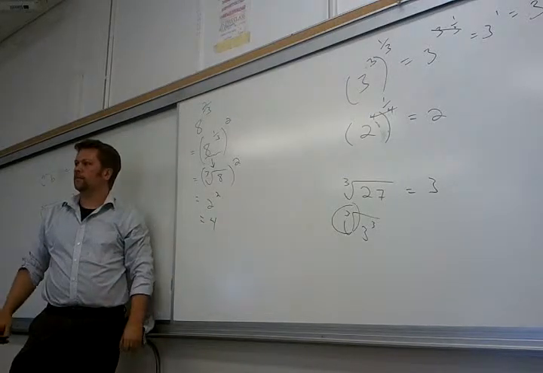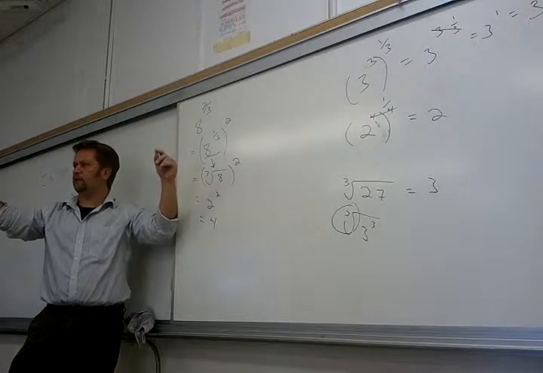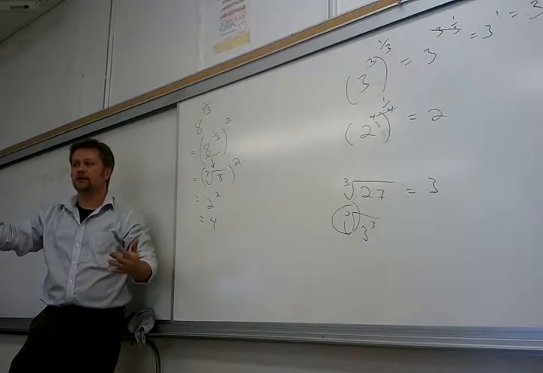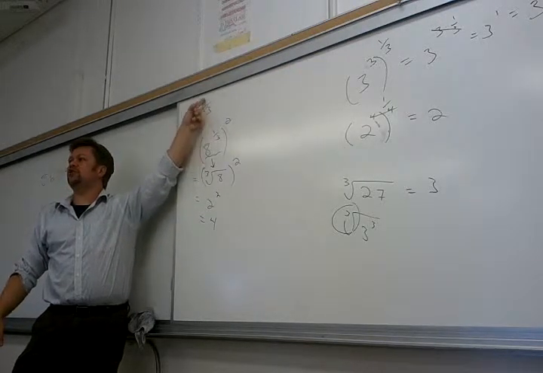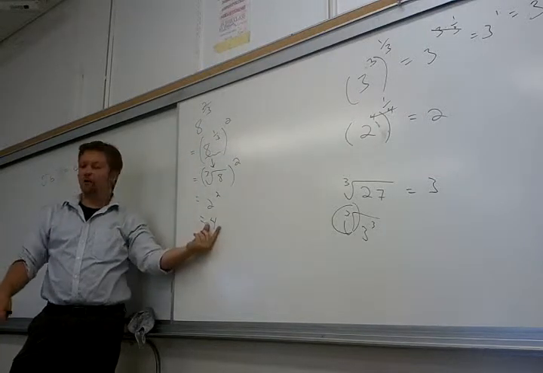Let me see if some of you guys understand this. Break 8 up into 3 parts. What would it be? 2, 2, 2. Like we're doing a cube, right? Like we're doing a difference of cubes or something? 2, 2, 2. So this says 8 to the 2/3. It says take 2 of the 3 pieces of 8. So what's 2 2s? 4.